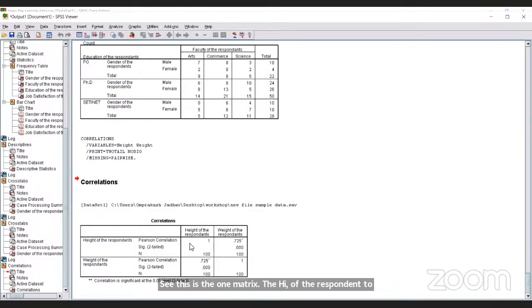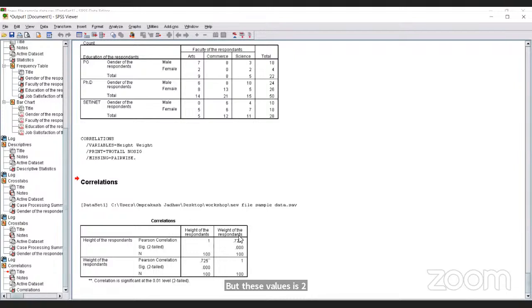Correlation lies between -1 and +1. What is the interpretation? If our value is one, it means highly correlated, 100% correlated to each other. But this value is 0.725.